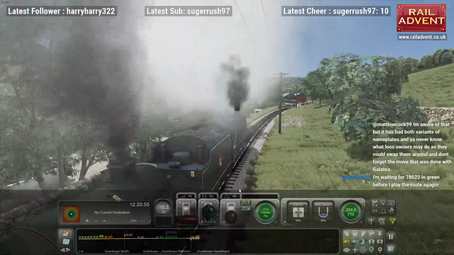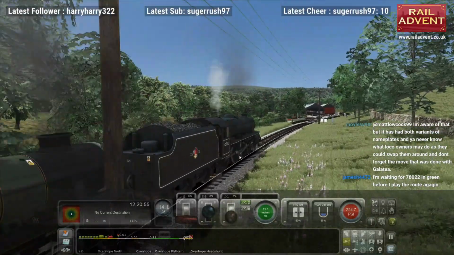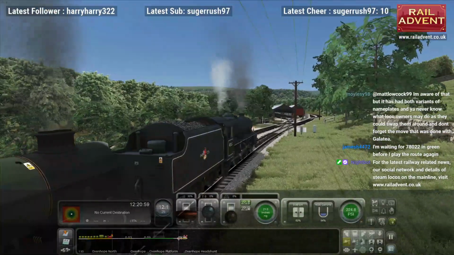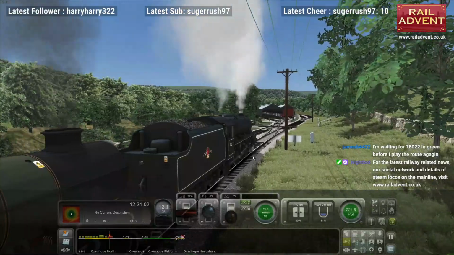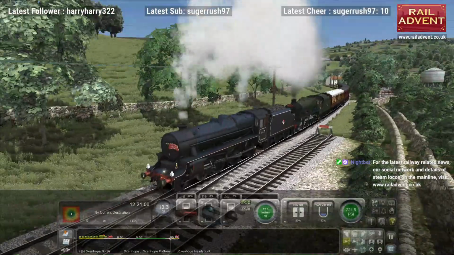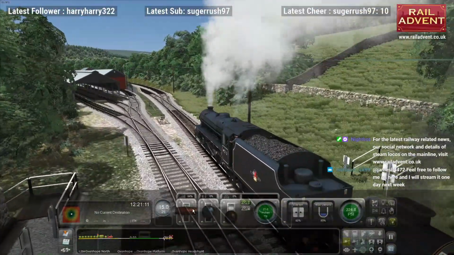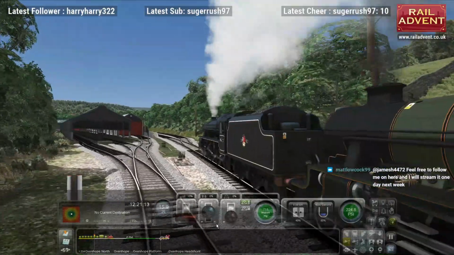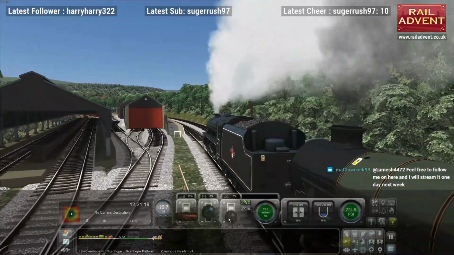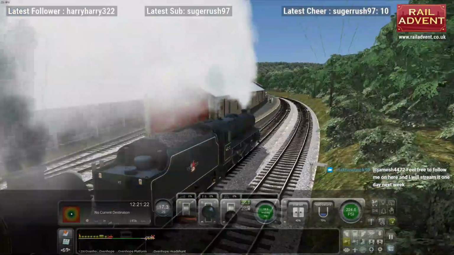Yeah. James says he's waiting on 78022 becoming in green before he plays the route again. Yeah, I'll drop Steamstone Supreme a message and see if I can get that chased up, and, I mean, to be fair, 78022 in green and Bahamas would look pretty nice. Yeah. I think we've actually photographed that last year, didn't we? Or at some point. Yeah, at some point we have. Might have been the year before, but yeah. It's all a bit of a blur.